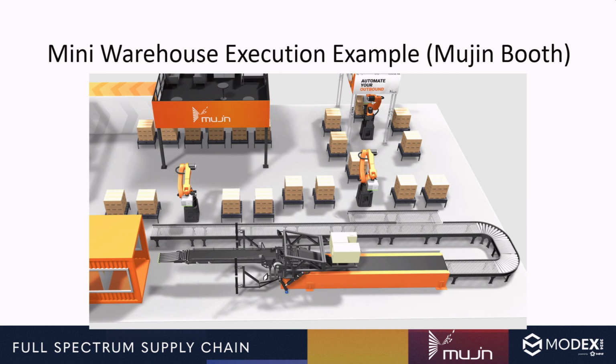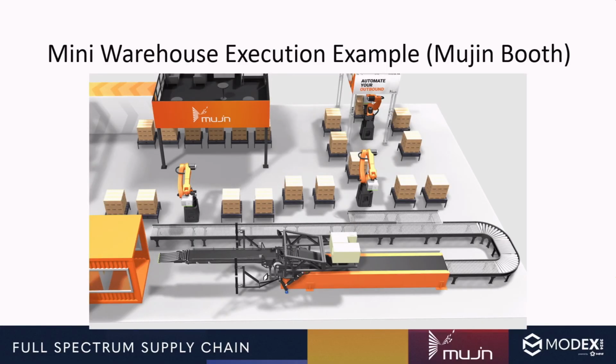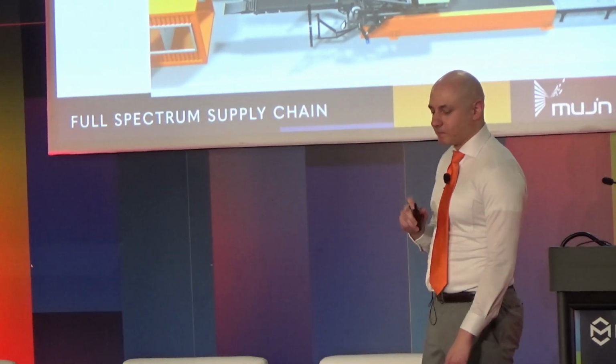And luckily for you guys, for this show, we're actually exhibiting all of these technologies in our booth today. This is a rendering of what it looks like. You can actually see the real thing over there, if you can see our name. Just stop over there. Let me talk a little bit about it, just to give you a taste of what you can experience.